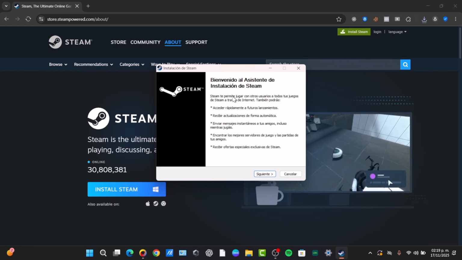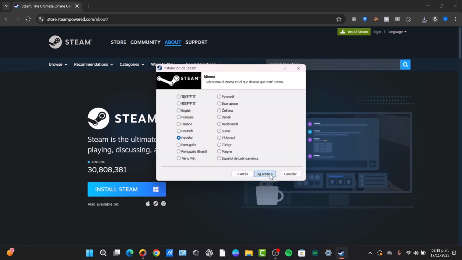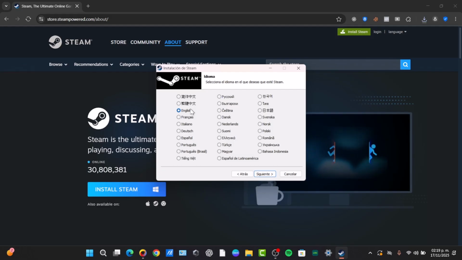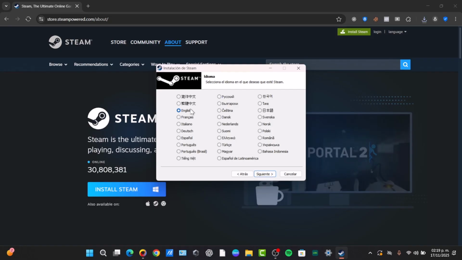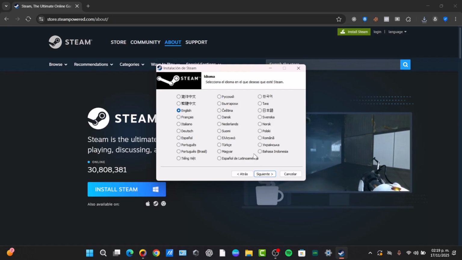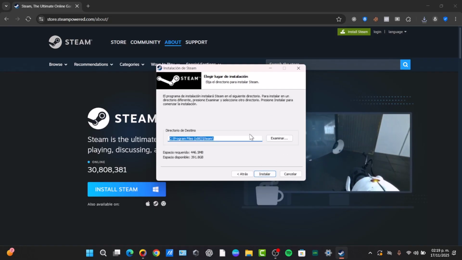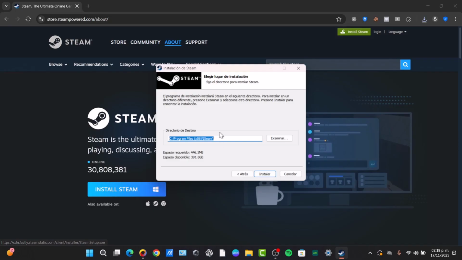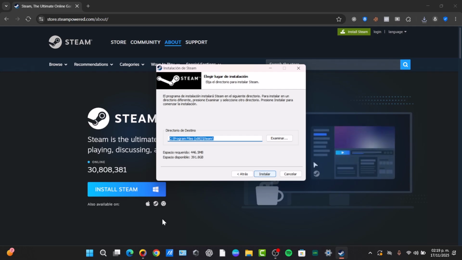So we can confirm the installation location. You can choose the language. Now, unless you know what you're doing, keep the default location and click install. The installation is very quick. Once finished, ensure the run Steam box is checked and click install. In this case, this directory, I'm going to just leave as it is. Don't move absolutely anything. I do not recommend you move anything around there. So just go for the option that says install.